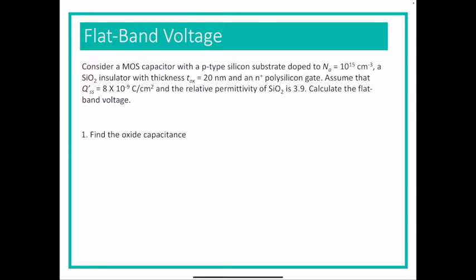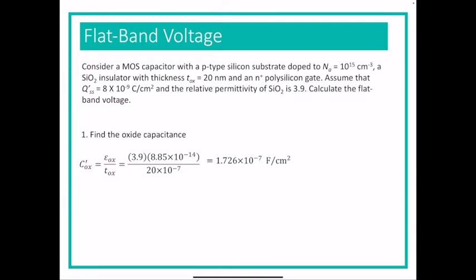So the first thing we do is we find the oxide capacitance, and when we do that, remember you have to use the relative permittivity and the permittivity of free space, so that's why the permittivity value has two numbers. Then we put in the oxide. Remember that the oxide is being put in centimeters. That's why it's not 20 times 10 to the minus 9. That's why it's 20 times 10 to the minus 7, because we're finding the oxide capacitance per square centimeter. So that's why.